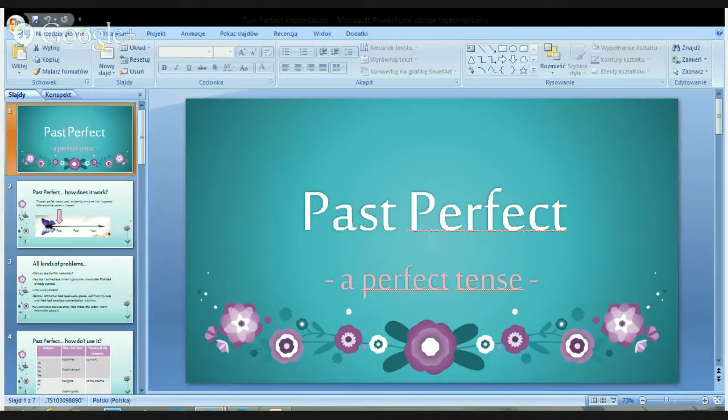As we can see, we can use a shortened version of this tense. So instead of saying had, we can use the contraction 'd. They'd already reserved a table, or they'd already sat down for dinner. Exactly. And another situation when we use past perfect is in an action which finished in the past and whose results were visible in the past. For instance, he'd broken his leg, so he couldn't walk.